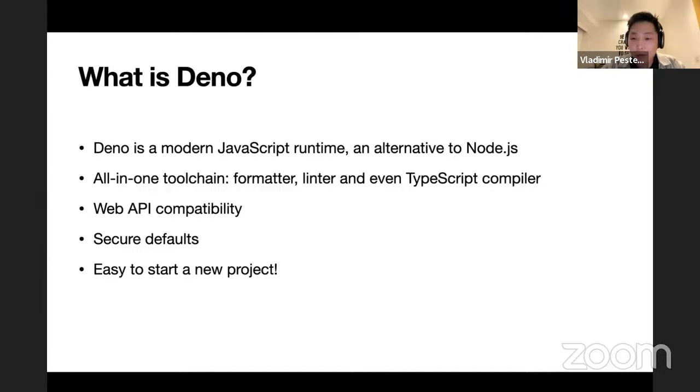So you must explicitly grant access to these resources with command line flags or with runtime permissions. So Deno is a great choice to start your project. I extremely and highly recommend it.